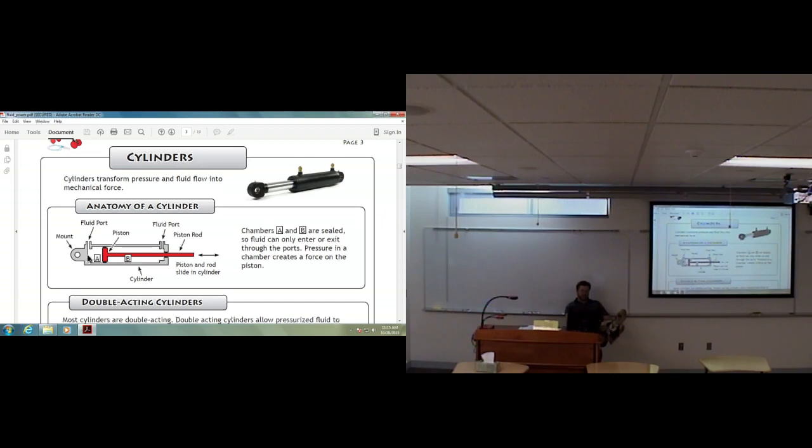You have two chambers, one on each side of the piston, and the piston is sealed on the walls of the chamber, and then it comes out the end of the cylinder. So this silver part here up in the right corner is this red part that's sticking out. And the idea here is that if you apply a pressure on either of these fluid ports, you either push the rod out or you push the rod in, one or the other.